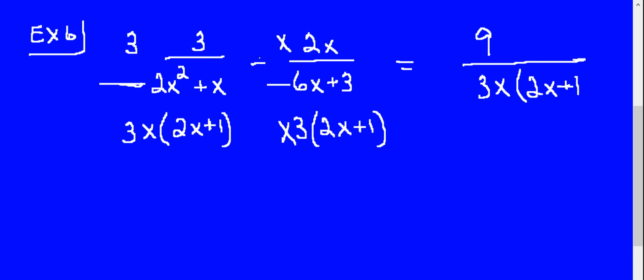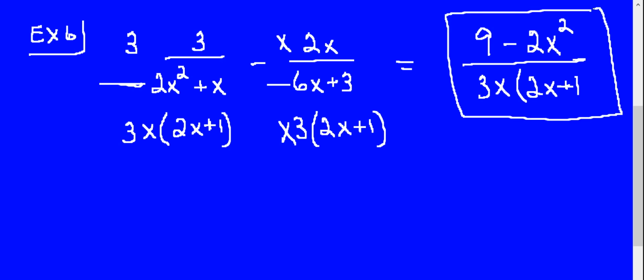and here I've got, what have I got? The subtraction sign, so this is going to be 2x squared, so it would be minus 2x squared. And again, as far as that numerator is concerned, I can't factor anything out of that, so I'm left with this as my answer. Simplified.